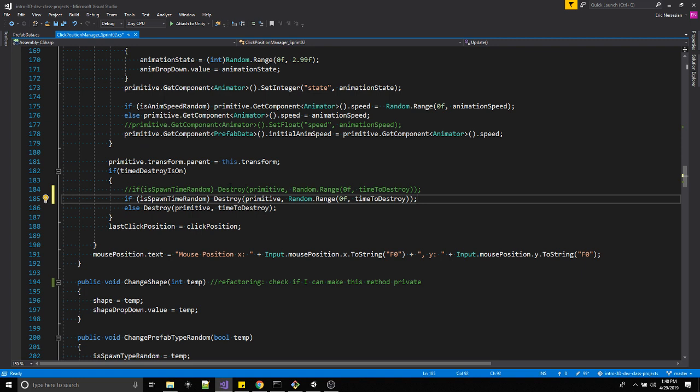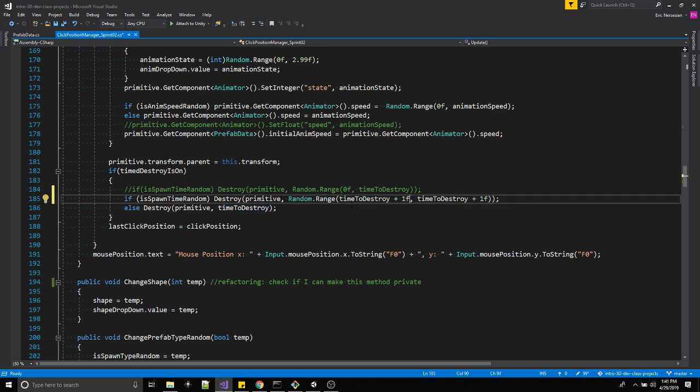Real quick, I'll just show you that. As I was talking about that, I thought maybe another interesting way might be, let's try and go from like 1 second less than time to destroy to 1 second plus over time to destroy. So let's change our min to max. So max is pretty easy. Whatever the current value of time to destroy is, just add a second onto it. And then that would make our minimum.